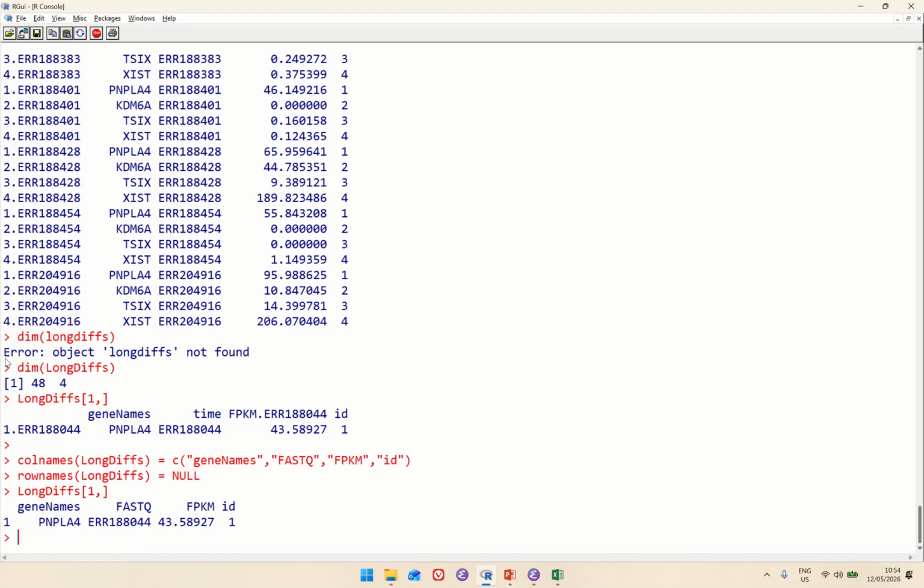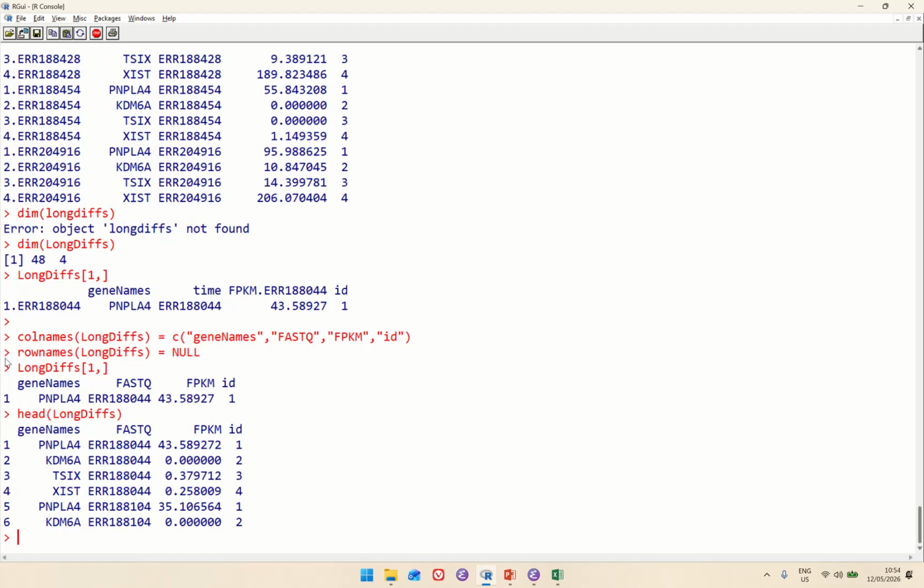Okay, this is great. So now we've restructured the data in such a way that we can make our plots more easily. I'm going to show just a few of the values that come from this. Head. Remember, you can look at the top or the bottom with head and tail. So here we see the very top of this 48-line file. We have different gene names for the same individual with these FPKM values and these ID numbers. That's all good. The ID numbers are repeated from before. Yes, I think in this case, the ID numbers are specifying which gene is in question that's being visualized.